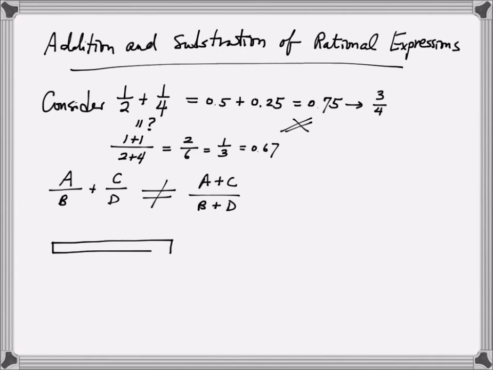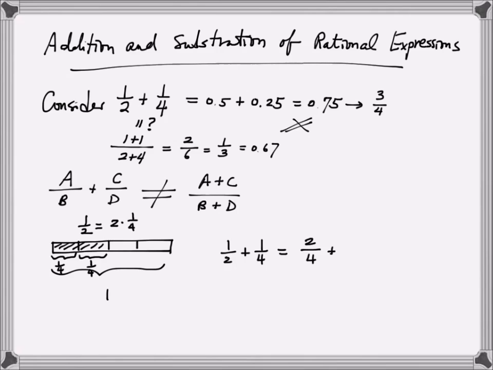Let's consider the following graphical representation. We consider this as a whole, which is 1, and then 1/2 is by dividing it into two pieces. So the first portion right here is 1/2, and 1/4 is to divide the entire piece into 4 equal pieces, and the first portion is a quarter. Okay, and notice that 1/2 actually consists of 2 of the quarters. So I can think of 1/2 as 2 times 1/4, which means I can think of 1/2 plus 1/4 as 2 over 4 plus 1 over 4, which altogether gives me 3 over 4.